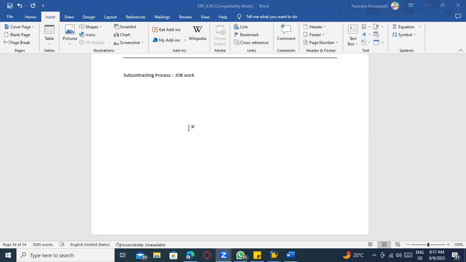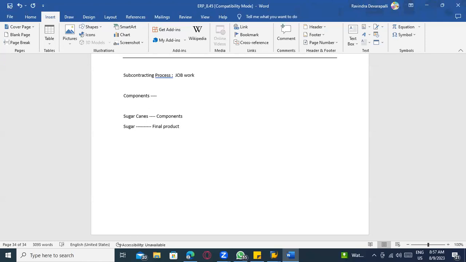Okay. What I said here is that components are from our company, right? Components are from my company. So what are the components? Let's assume that one product, sugar canes, is my component. Then what is the final product you expect? Assume it is sugar. So sugar is the final product.